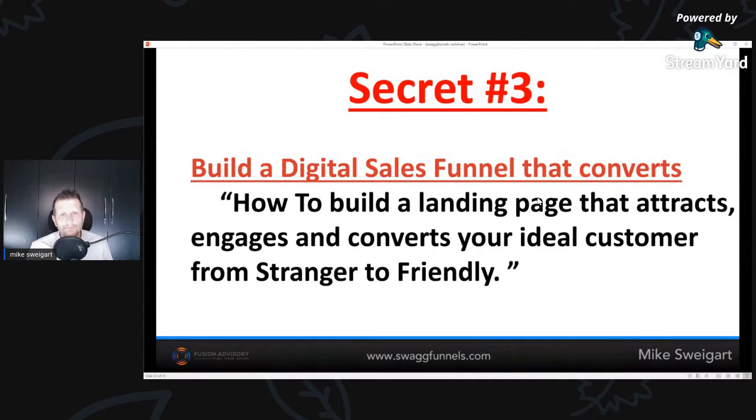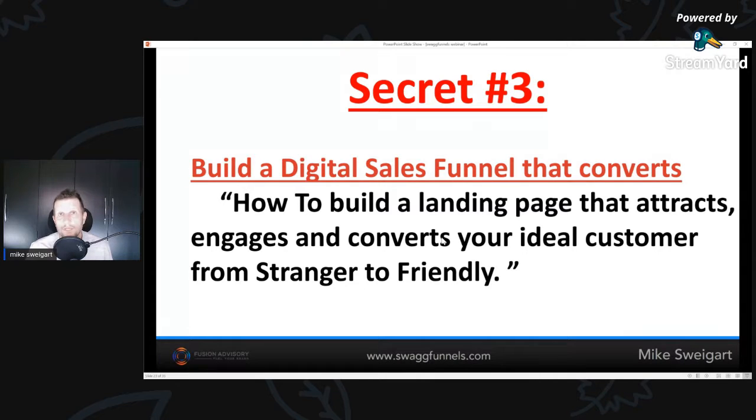Number 3, the trick is right down here at the bottom: how to get them from stranger to friendly. I say that because this is a digital sales strategy. This is not a digital sales close. Unless you are utilizing this for an automated sale of something for, I think $17 is sort of the breaking point. If you're doing something that's $17 or less, you could probably do an automated sale online. Sometimes you can get them up a little bit higher. But in general, you're going to have a conversation and get somebody into your existing physical sales process. Most of the people that I deal with have a physical sales process.